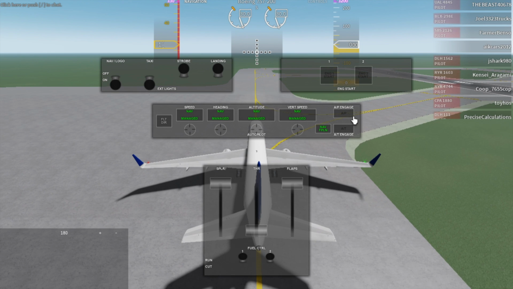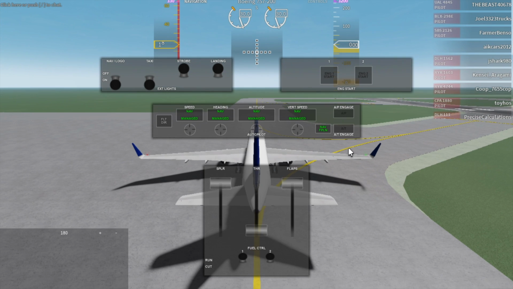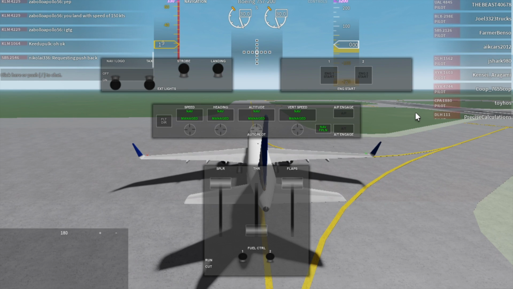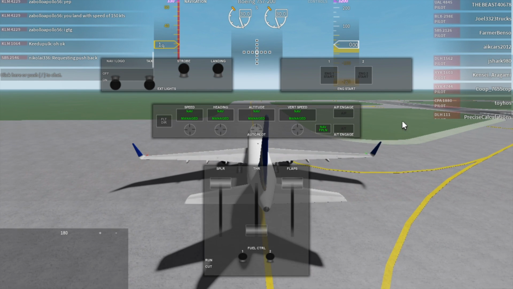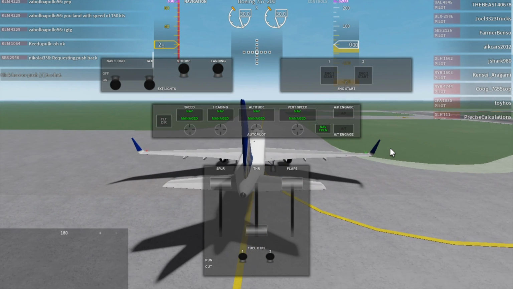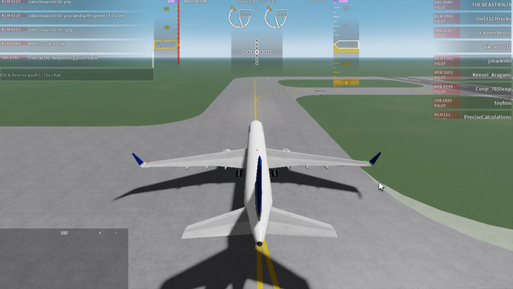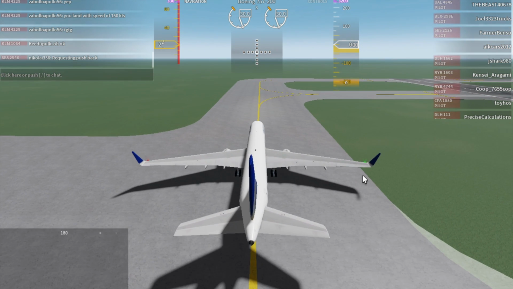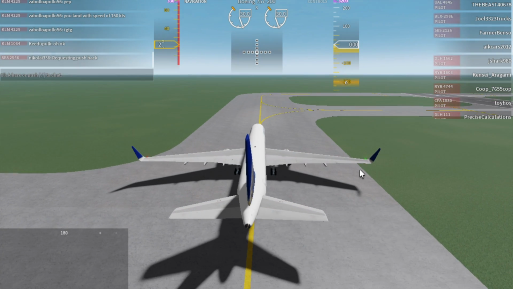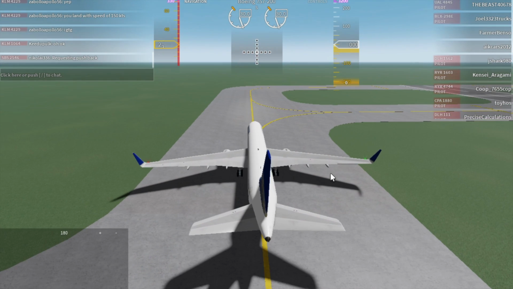AP and AT are basically the autopilot engagements. The reason I'm not engaging them now is that otherwise it'll just go full throttle, and you have to be on that runway, so it won't work. You have to do manual until you're on the runway and take off. You don't have to go to 500 feet or anything. You can just get the plane off the ground, and then you can enable it. That's how you do it.